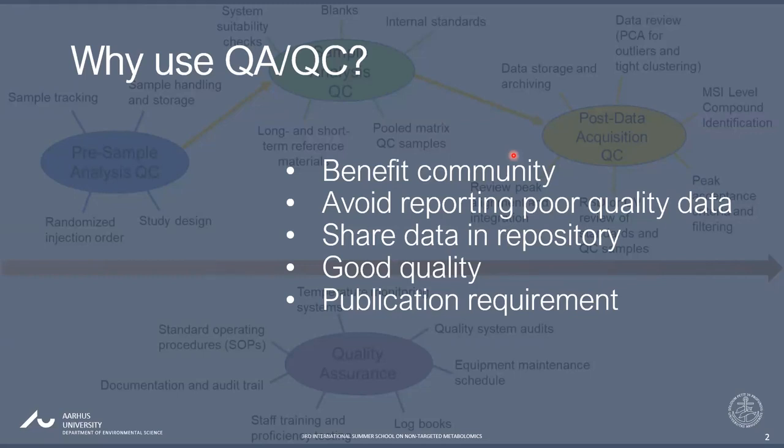So why would we use that? Ultimately, at the end of the day, you want to have a very nice study, and you want to demonstrate it's of high quality, so it can benefit as many in the community as possible. You don't want to report a low quality study, so it's important to have good quality control and quality assurance systems in place.